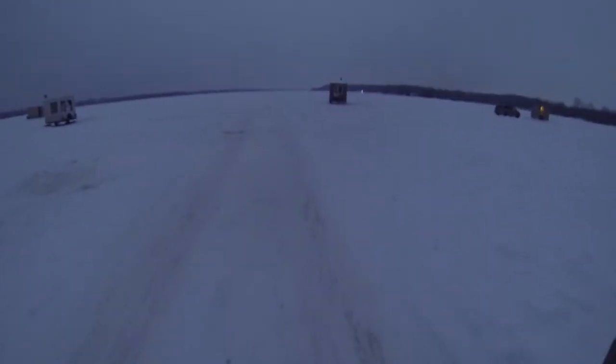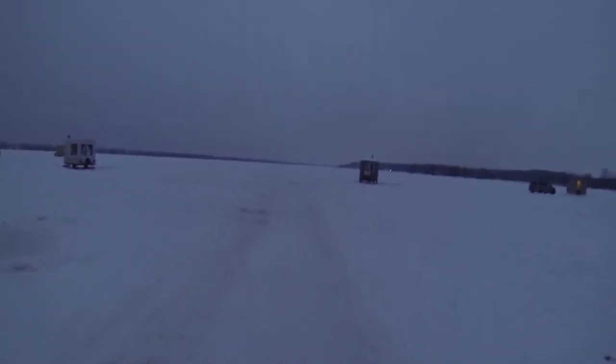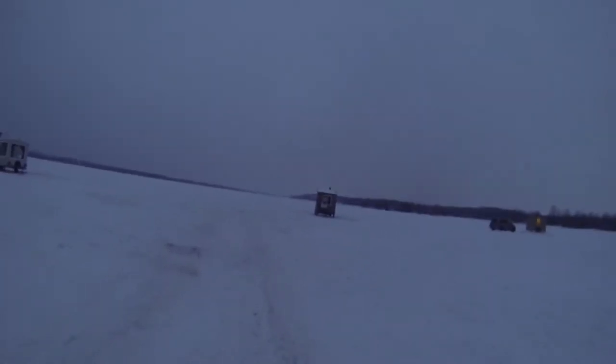Alright, so we're on the ice. I don't know. Go pick a spot. I thought you had a spot. This is my second venture out here. So, we'll see what we get. There's absolutely no wind out here, which is absolutely lovely. Let's see what this looks like.